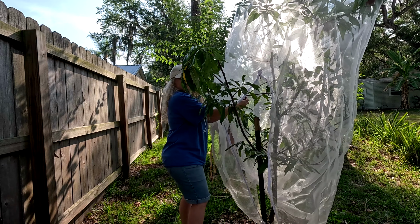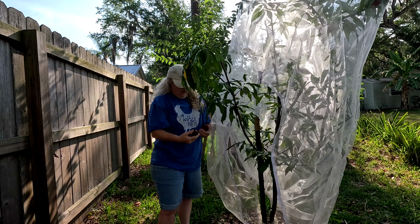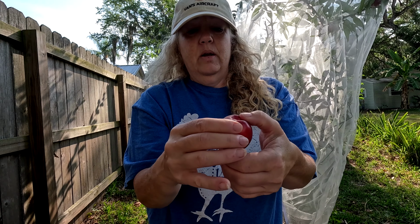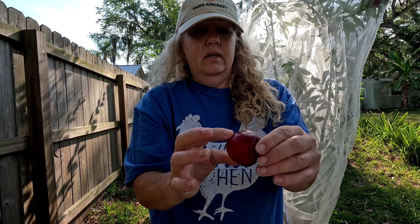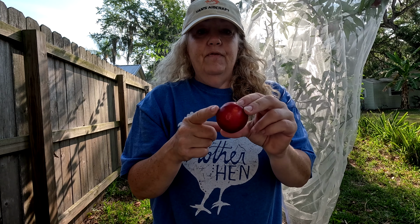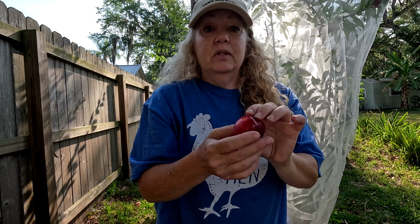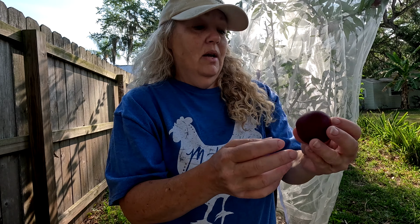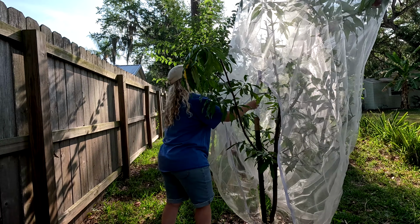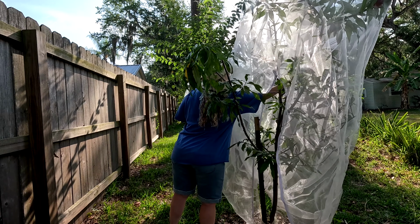Oh yeah, these right here, they're ready to go right now. This one right here is a today nectarine. Ooh yeah, ready to be eaten right now. This is a sun red nectarine. If you don't know much about my fruit trees, I just did a garden tour on my fruit trees in my yard. And I can't believe I was not expecting this to happen today. Oh my.